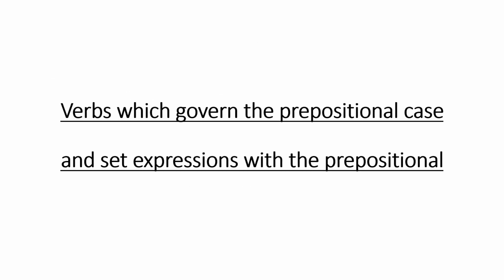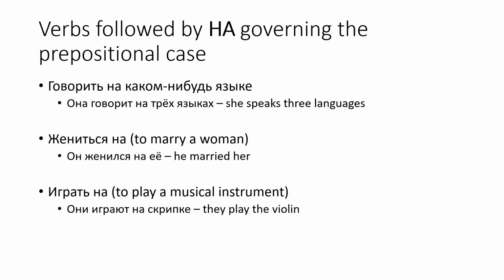Finally, we'll just have a quick look at some verbs and expressions which govern the prepositional case. Here are some common verbs that are followed by na and govern the prepositional case. So when you want to say to speak in a language, then you say говорить на, and then the language followed by языке. Язык means tongue, but it can also mean language. So она говорит на 3 языках. She speaks 3 languages. You can also say я говорю на испанском. I speak Spanish, or на испанском языке. I speak Spanish language.